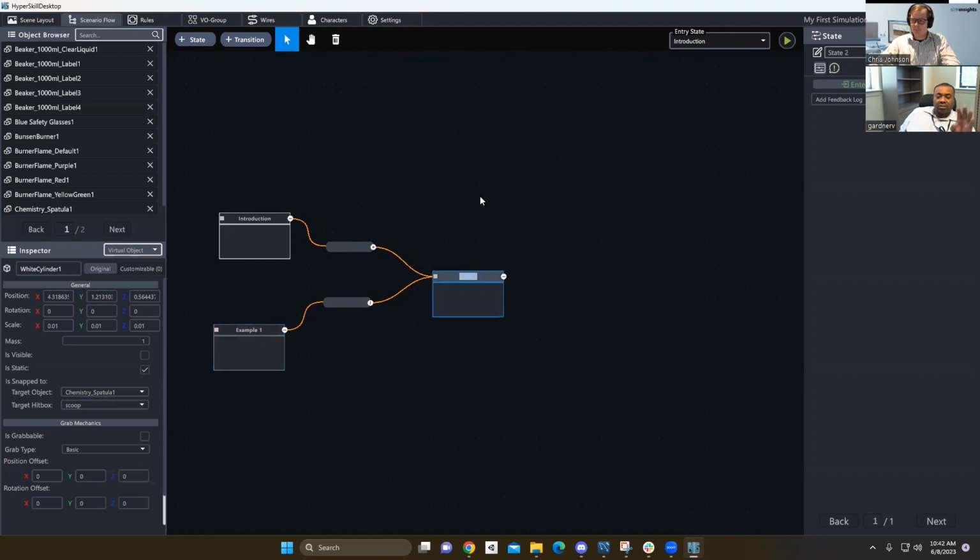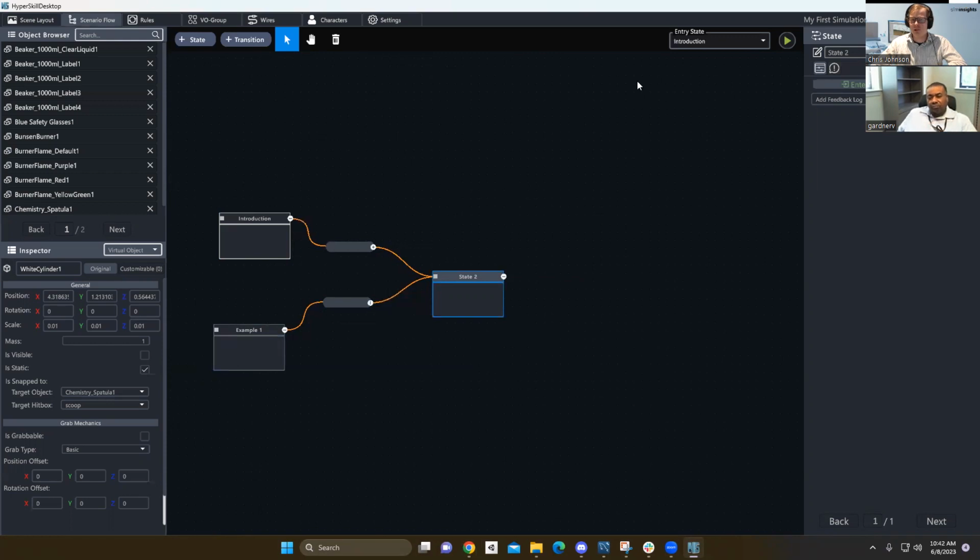What's the reasoning for putting the nodes between it? I was doing this to show you how your start state matters. So currently I'm starting in introduction. That is my entry state. Based on this setup, I can go from introduction to state 2, but I have no possible method in this current setup of ever reaching example 1.